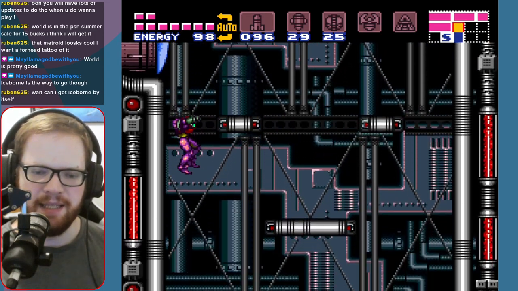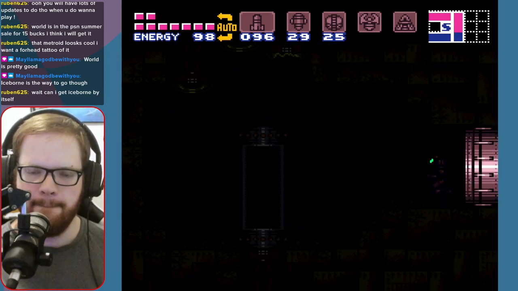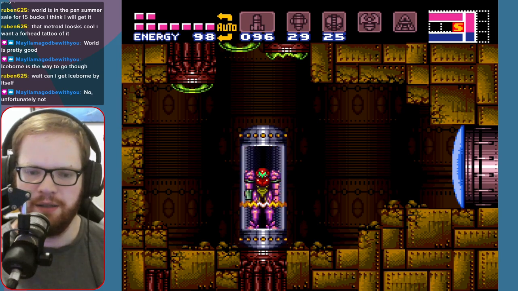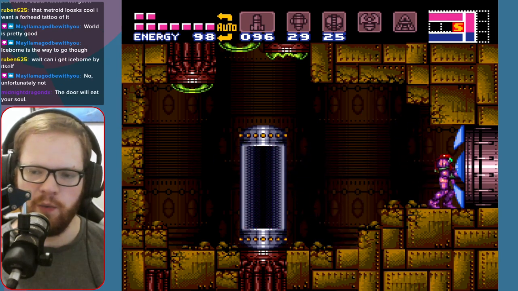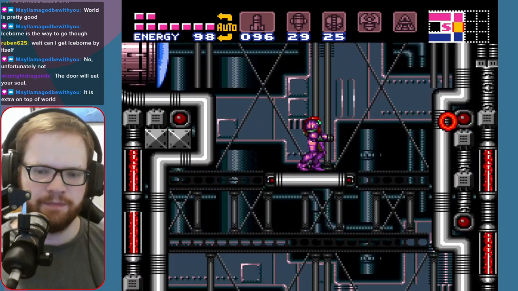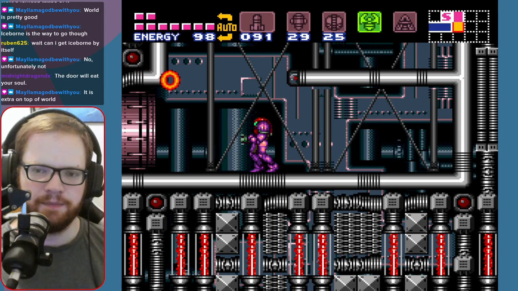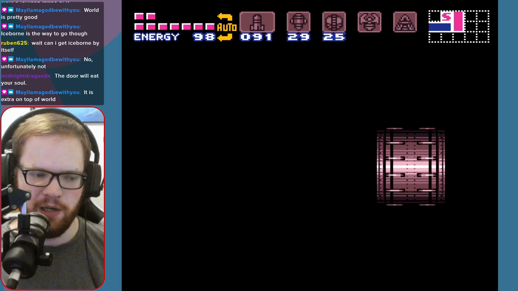I gotta get Iceborne by itself. That's a good question. You might be able to buy maybe like a bundle. I think it's an expansion you do need to buy separately. Yeah, okay. The door will eat your soul. How you doing, Midnight? It is actually almost midnight here. Two more hours, but almost midnight. It is extra on top of World. Okay.